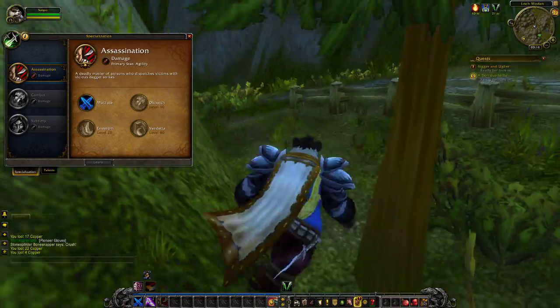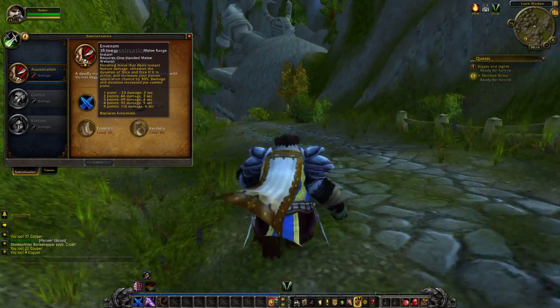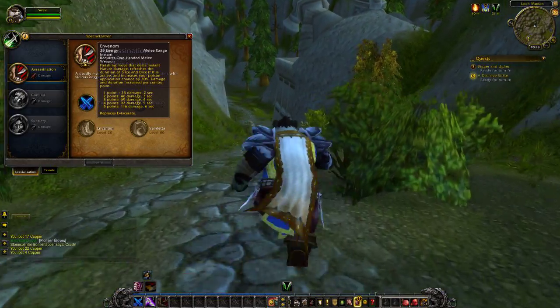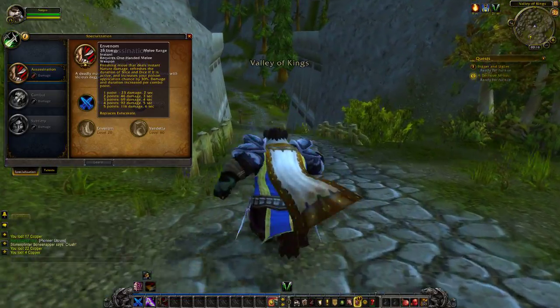Now we've got some abilities here that I haven't looked over in Assassination. So we've got Mutilate already, and Venom comes up at level 20. A finishing move that deals instant nature damage, refreshes the duration of Slice and Dice if it is active, and increases your poison application chance by 30%. Damage and duration increased per combo point.